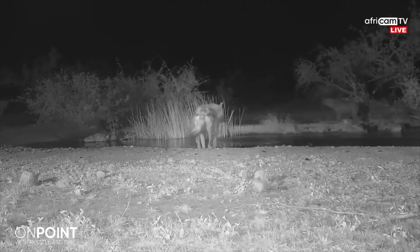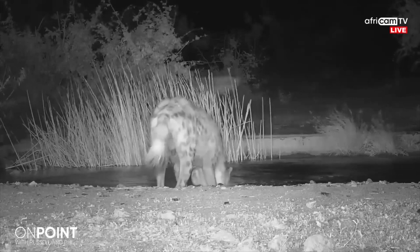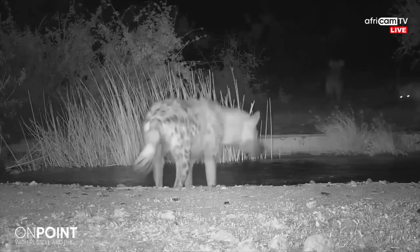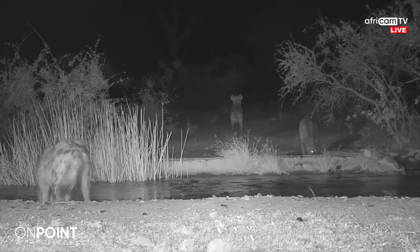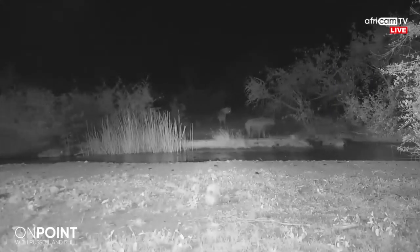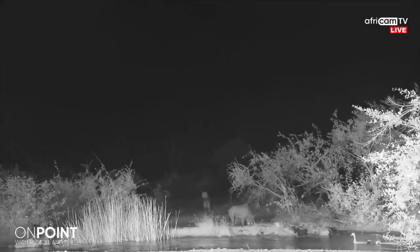When they were first discovered in Africa, they were actually considered to be closely related to bears, and that's why very often we refer to the youngsters as cubs and not pups. They are actually all alone in their own family. They're widely distributed throughout southern Africa and actually used to occur all the way up into Europe as the Eurasian hyena, which we think was the same species — wiped out over the years with the growth of population across the continent. Now pretty much reserved to wildlife preserve areas or national parks, with some overlap in areas where there are no fences between the bush and urban areas.